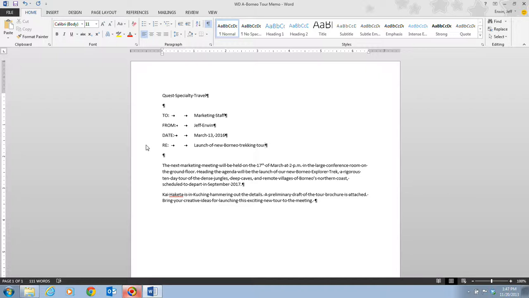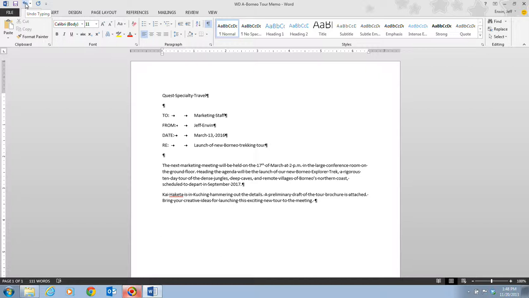Now if you delete text by mistake, you can immediately click the undo button on the quick access toolbar, which is right up here. It's this button right here, and you'll see where it says undo typing on there, or I might say undo delete. It will undo the last action that you have, and that will restore the deleted text to the document, or it will undo the last action that you've just completed.